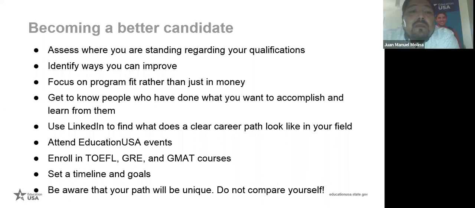And like my friend went to grad school when she was 27, or when he was 25, and I'm still here and I haven't done even my process or something. So remember that you're unique and your process is going to be unique. Every year also adds to your professional experience. So it is very important that you see this as your own process and look for Education USA advisers that can help you. Come close to Education USA, so we can help you in your own unique path.